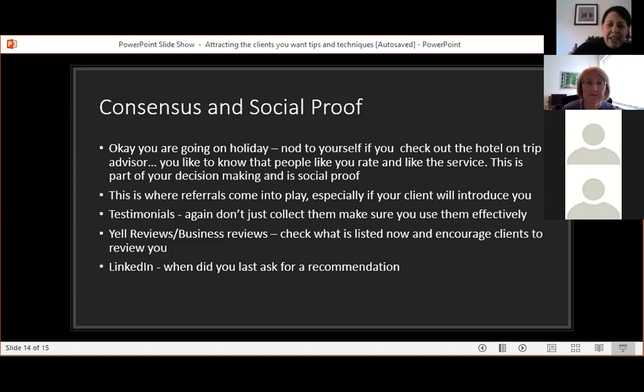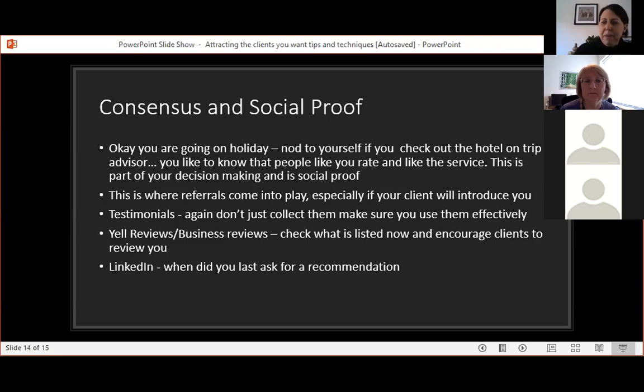Again, LinkedIn, I've not been great at this, but I think there's something there about asking for recommendations and getting brave about it, and also giving recommendations when somebody's been really great to deal with. When you've got a great supplier, tell them that they're a great supplier, because by doing things like that, they can give you an even better service. Give them some clues about what they're doing as they're going forward.